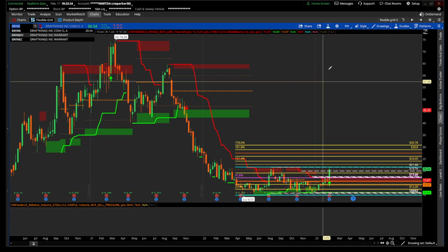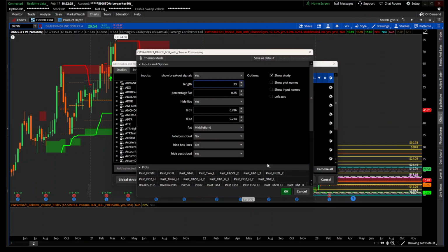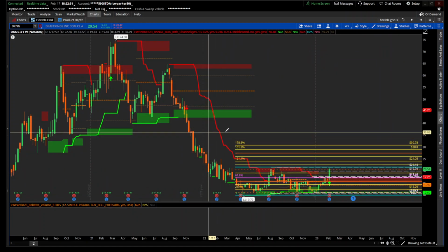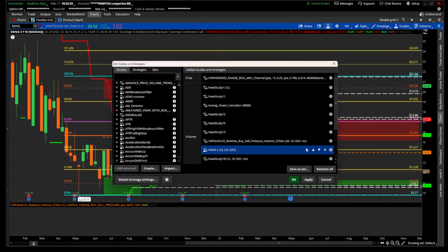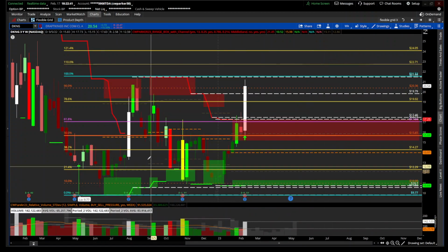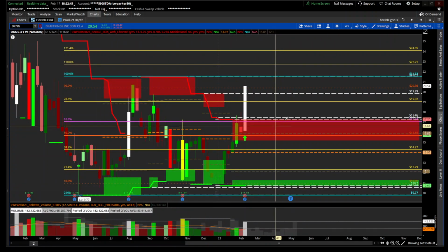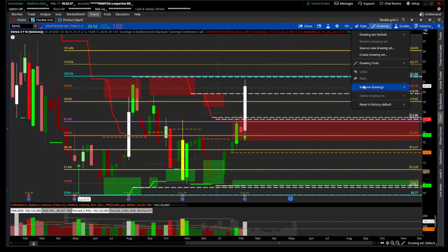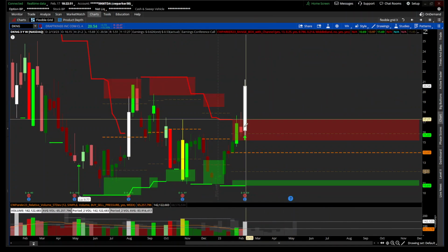And this is DraftKings, and I'm going to switch this to 13. But you can see how DraftKings really broke above. I have some old lines on here, and my volume indicator is not showing because I have it set for a day. We'll change to the week, and it should give us color. So let me get rid of my drawings, and we'll go over what's happened. So here's your breakup right here.